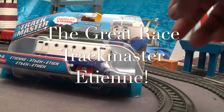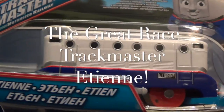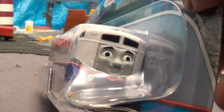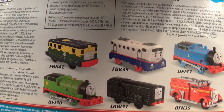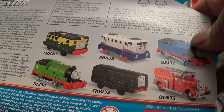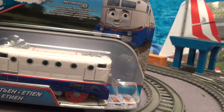Hello, and on today, we want to show you the Trackmaster Etienne from the Great Race. He has finally arrived here at Trackmaster Village, and without further ado, we will unbox him and show you what he has to offer.